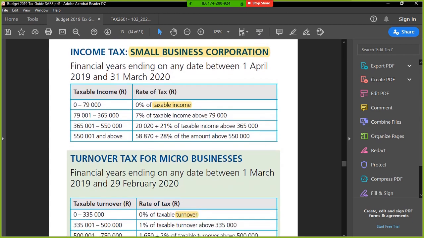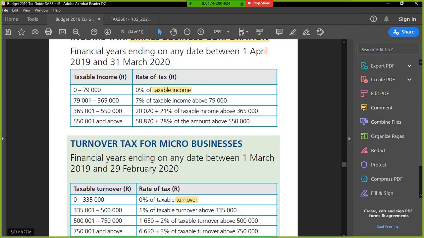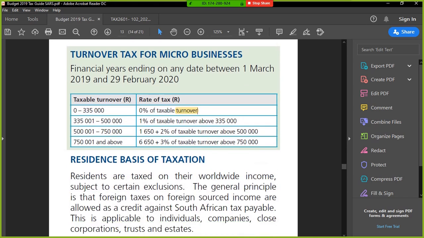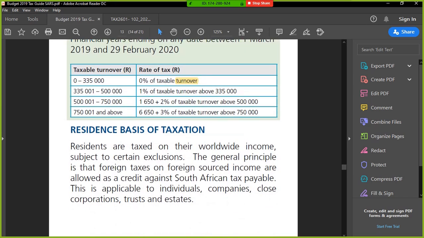I'm just trying to recap a little bit from the last session that I had recorded, just so you don't miss out. Maybe when you have some time, just watch the video and go through the content, and then you'll see me discuss that again. I do differentiate between the different types of businesses, and just look at the legislation. Remember, the legislation guides you in terms of what you have to do when looking at tax, and different types of businesses and how they're taxed. Does that make sense? Yes, it does.